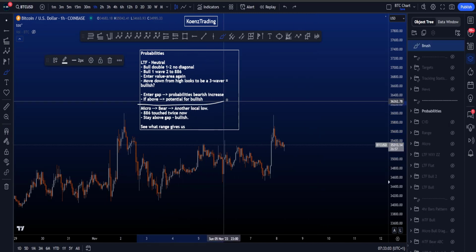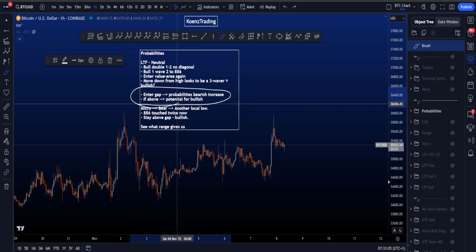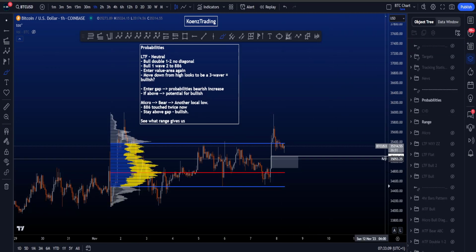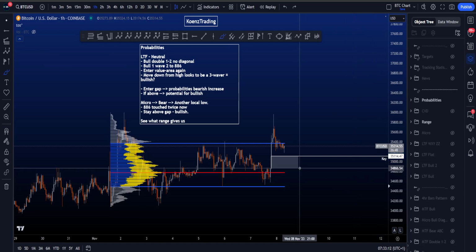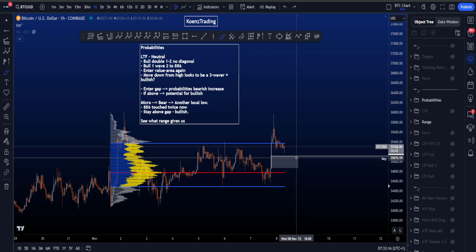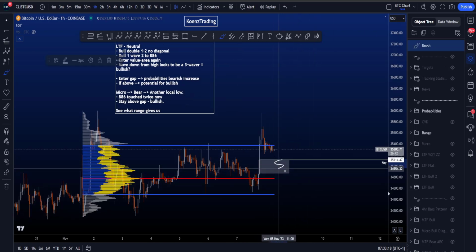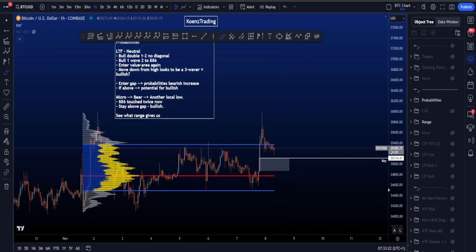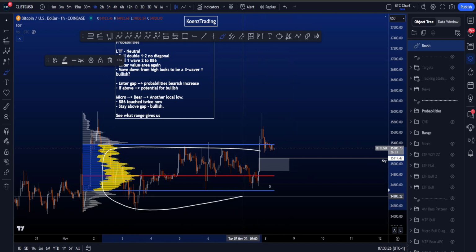Now, what is very important for the bullish and bearish scenarios, in my opinion, is the gap that we have. So if we open this again, we have that key level at 35.1K. We have the gap over here, which is very, very important indeed for price to hold, in my opinion. The moment you enter this, probabilities increase to go to the downside. And that also means you're going to give probabilities to the bearish scenarios, because we've been in this range over here for a while.